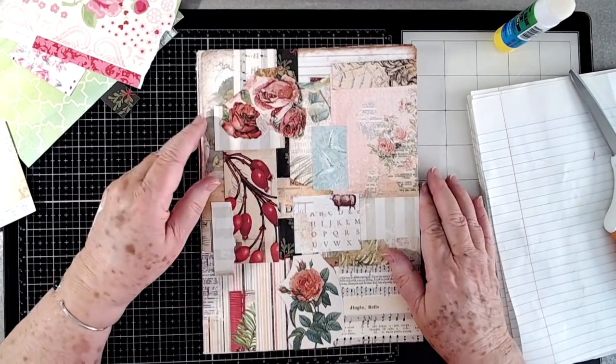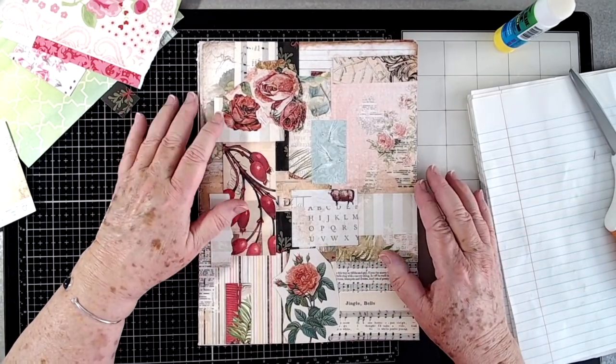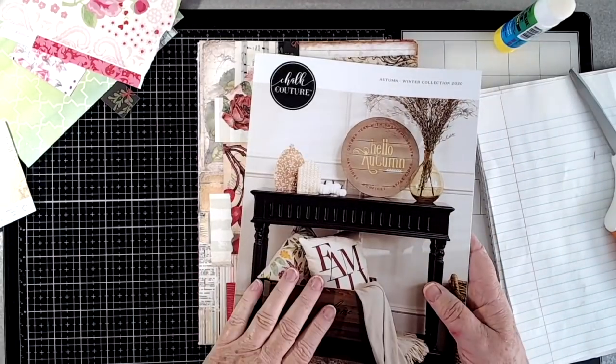All right, guys, that is it on this tutorial. I hope you enjoyed this, making your master boards in a magazine. Just grab an old magazine, an old journal. I'll show you one of these. I'll probably do one in this too.